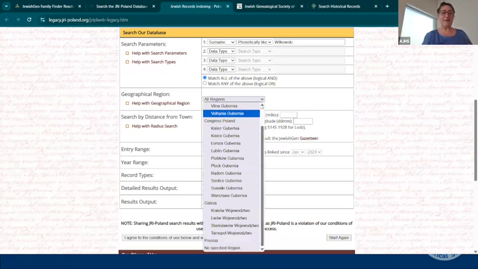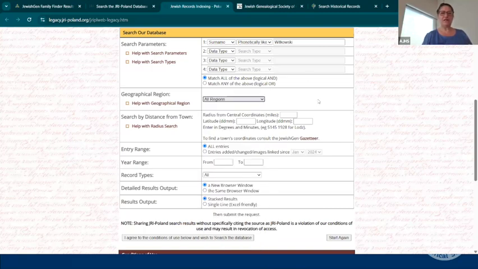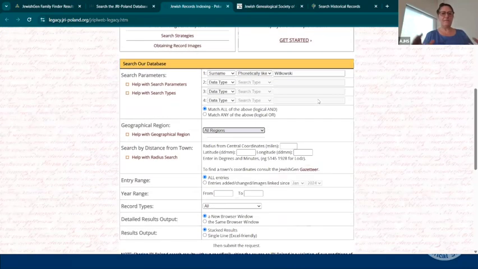So this is quite helpful if you want to narrow down your search to a particular region. I often do searches in Galicia because that's where a lot of my family is from. So it narrows down to those regions that you want to concentrate on.